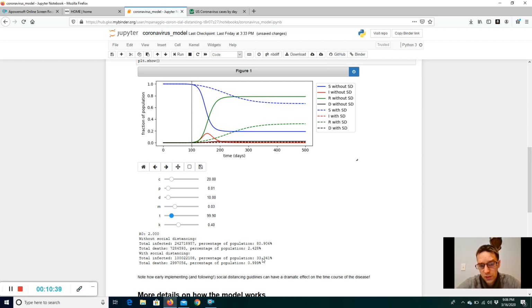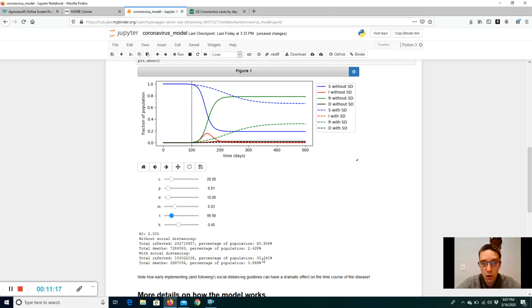Now, I don't think you should put too much stock in these numbers. Again, this is not meant to be a hyper-realistic simulation. We're not taking into account geography here. It's meant to be more qualitative, just to see that intervening early on can have a big effect on the number of people that are ultimately going to get sick. And so even if you create a more complicated simulation where you're actually modeling mobility on the transportation network and taking into account population density and all these factors, you would expect to see a similar qualitative behavior, even if the exact numbers aren't exactly the same.